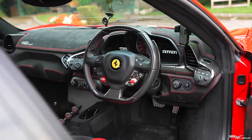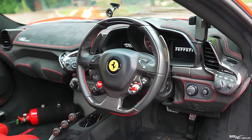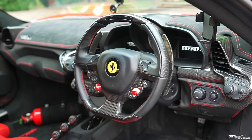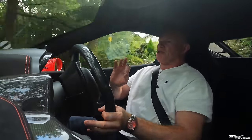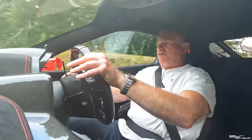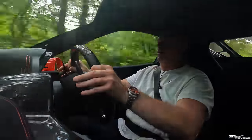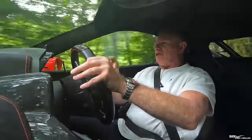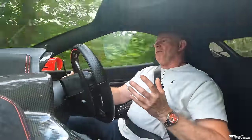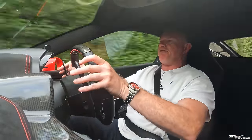First, let's talk about the internal ergonomics of the 458 Speciale. Comparing it to the 458 Italia — there is no comparison. This is stunning, about as much perfection as you can get for the last naturally aspirated Ferrari supercar. The interior is stunning. The driving position is pretty much perfect. The only thing I'd say is the seat is a little bit lower than I'd hoped — you need a Meccano kit to raise these fixed seats. Some cars had the very rare ramp kit height adjuster, but this one doesn't.